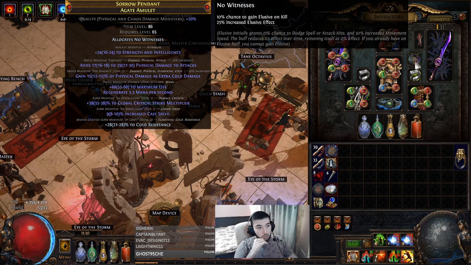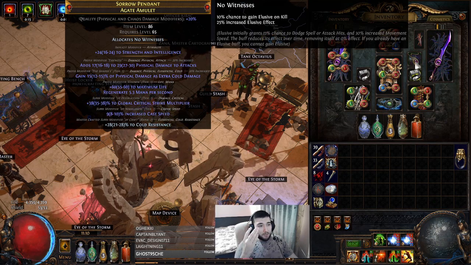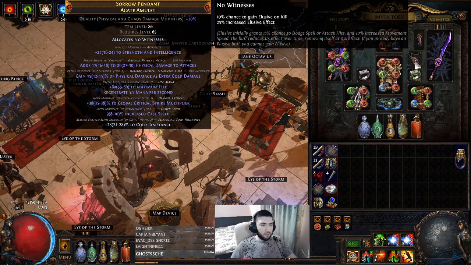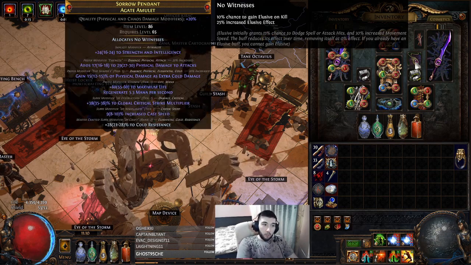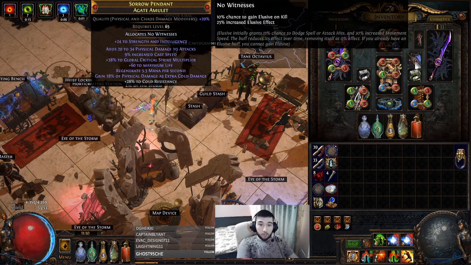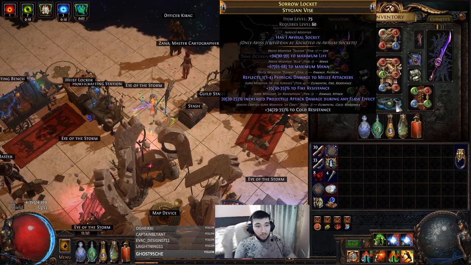So yeah, and I exalt slammed, increased cast speed, which wasn't very lucky, but whatever. One death stat is not a big deal. And crafted on some cold res, and I think this is close to a GG amulet for this kind of variation, and it's pretty juicy. I like it. Yeah, belt is just life resist basically.